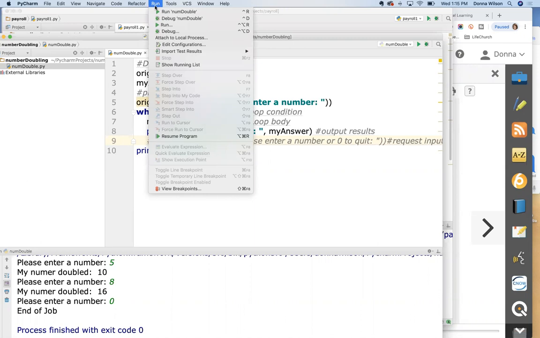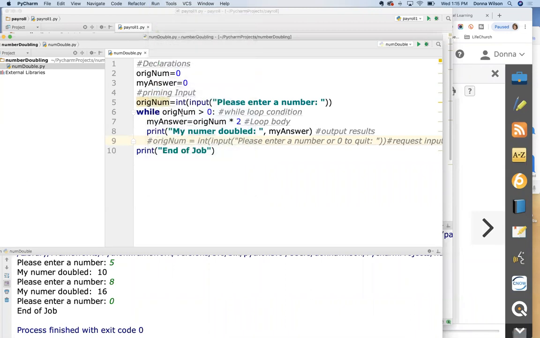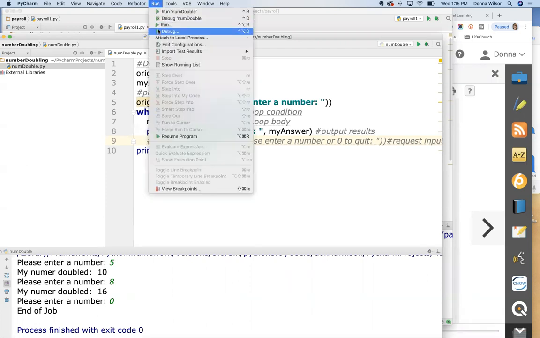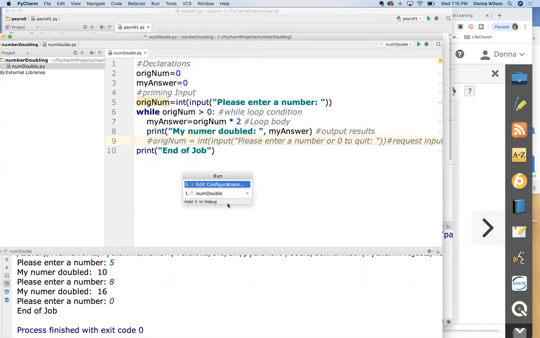You're close. If it stays in there, what's going to make it end? What is my condition that will make it end? If I don't ask for input again and I only put the 5 in there, what's going to happen when it comes back up here again? Still going to be 5, right? So it keeps the very same thing. Good. It's just going to keep running the same thing, so it's going to be what we call an infinite loop.